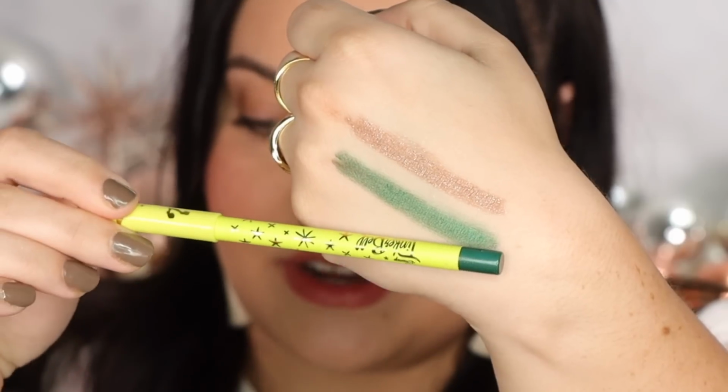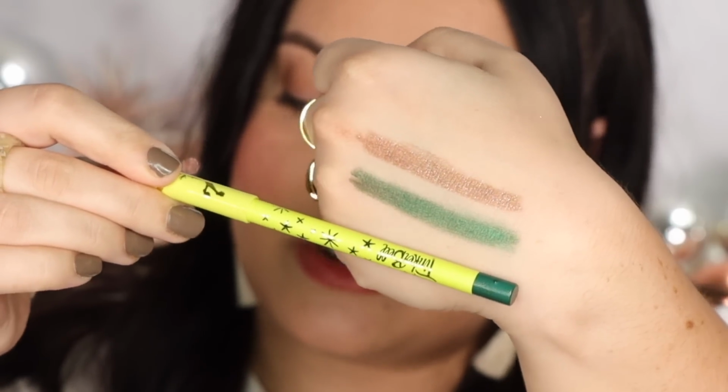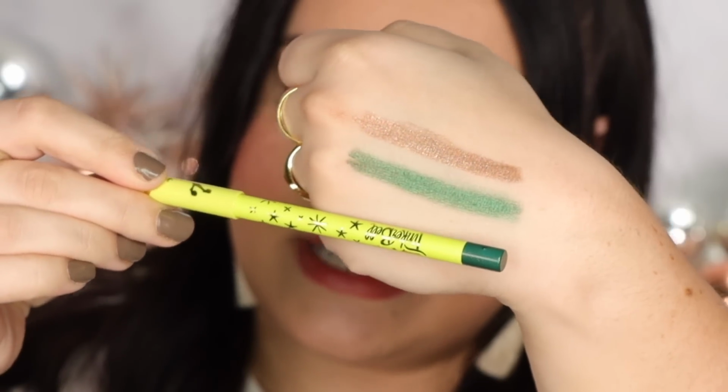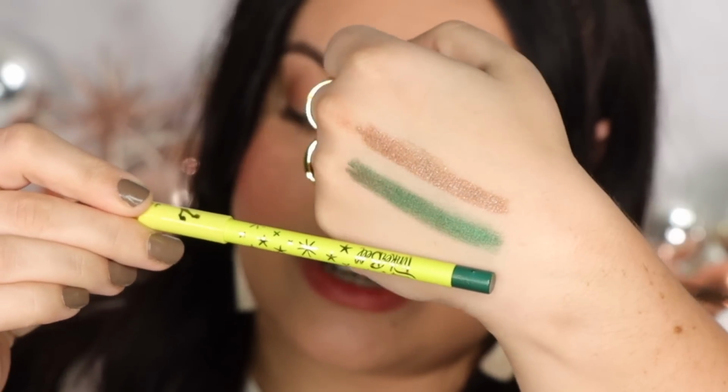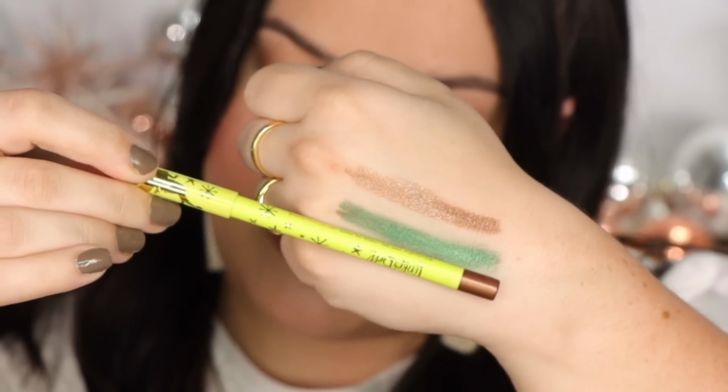Beautiful, beautiful eyeliners. I'm sure you just care about the swatches. So on the bottom here, we have Fly With Me, which is a beautiful foresty green, and it has a nice metallic to it. It is a gorgeous, gorgeous liner. Very, very stunning.